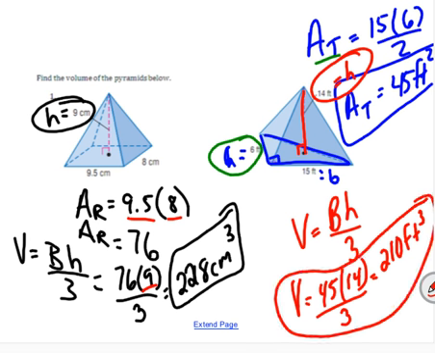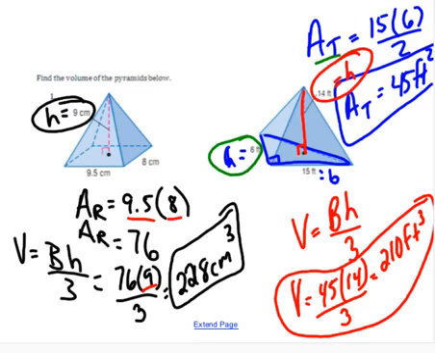So this circled stuff in red is what you're aiming to get. Remember, you need to use a calculator and practice getting these values. Don't just write them down. The other thing is, if you're not listening right now, good luck understanding that you need a capital B for your area of the base.